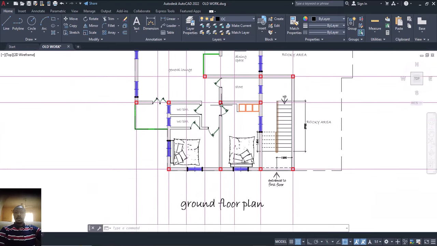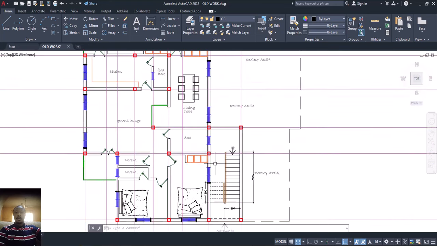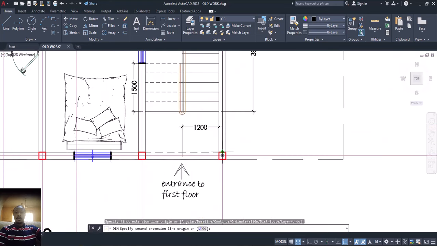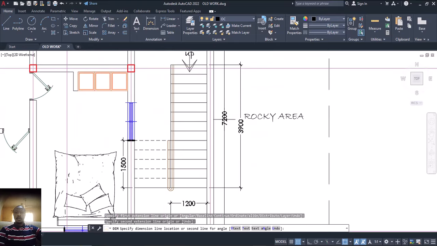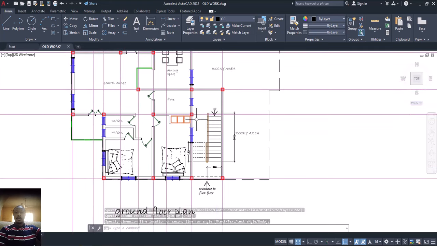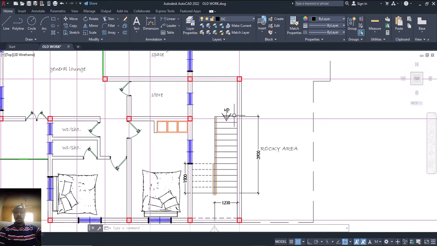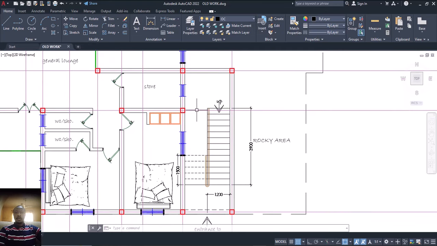Coming to this place also, looking at this, the column is not too much. Looking at this length now, let's check the length of this beam. This wall also is 7.2. If it's 7.2, should I follow this one? Should I put it here? If I put it here at 7.2, it's too close to this and it's more on this side, isn't it? If that is the case, let me see if I have something like this.